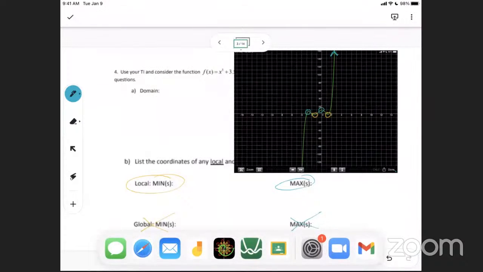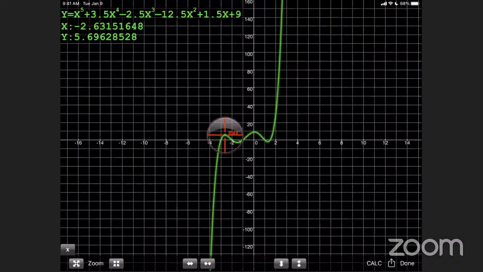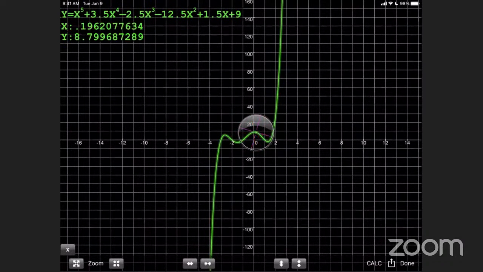So on your graphing calculator, you have a function slightly different. I like this because I literally just have to tap it and it will show me the max if I tap it right there. And if I tap it here, it'll show me the max. Oh, that's the y-intercept. That's not necessarily the max. So, oh, there it is. There's the max. See how it says max next to it? And if I tap it here, it'll say min. If I tap it here, it'll say min. And if I tap it here, it'll say intercept or 0. If I tap it here, it'll say 0, 0, 0. Those are my zeros or my x-intercepts.